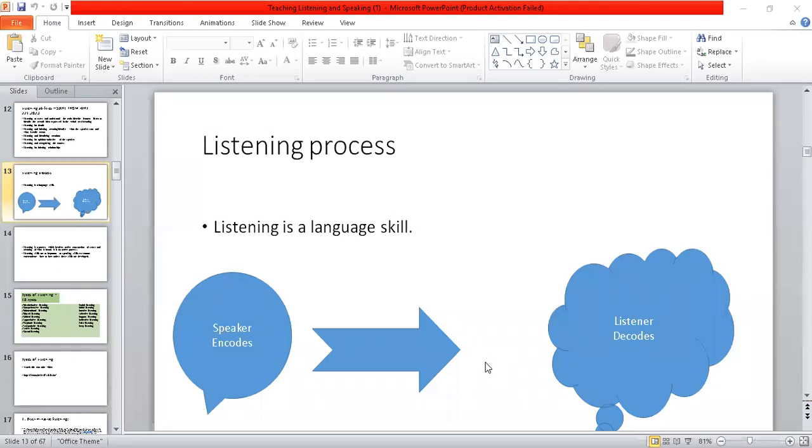Now see, you have to have a sender, right? That is the speaker. Whoever it is, there should be a sender. Then the message will have to be encoded, right? And the encoding takes place. Then you have the message and the receiver. Now see, it's an elaborative picture of these two. There are certain other things in between the sender and the receiver, right? Sender is the speaker, receiver is the listener. Do you see that there are other things?